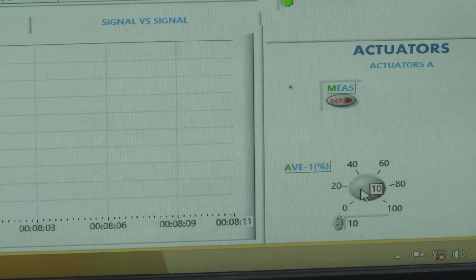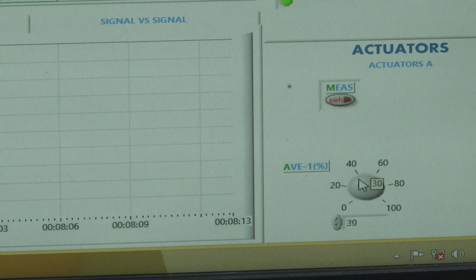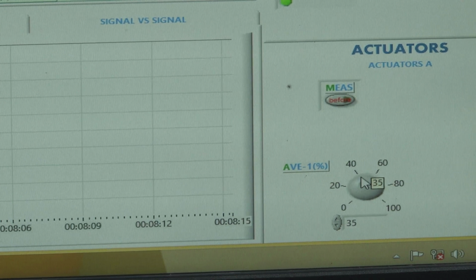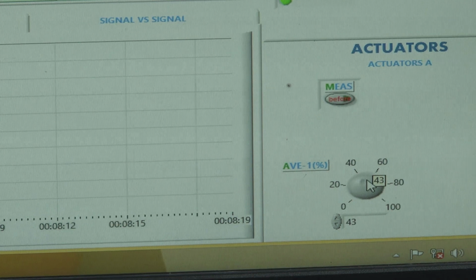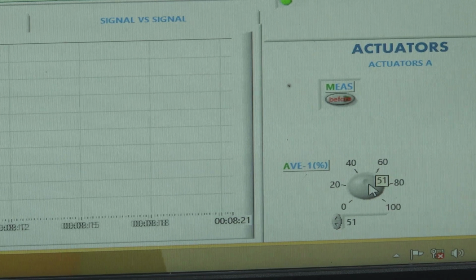Turn on the fan. Move the controls of A1 to 50% and we can see the corresponding airspeed, output voltage, VDC, and output current, IDC.